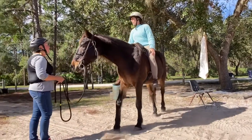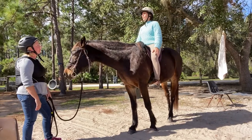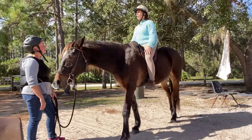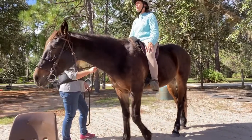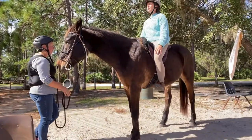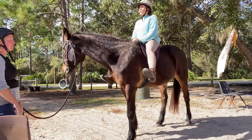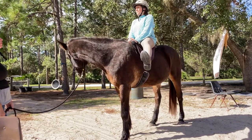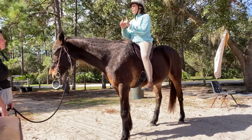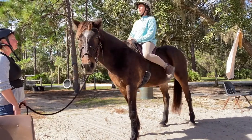And the point is we do all of this at a walk. Okay. Right? Good. So here's what we've done so far. The toe exercises, down and up, circles out, circles in. Good. All right. Legs forward. Balance. Find your butt. Find those two points that you sit on. And then legs back.